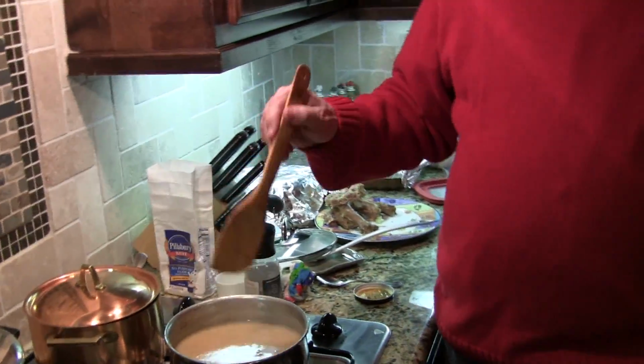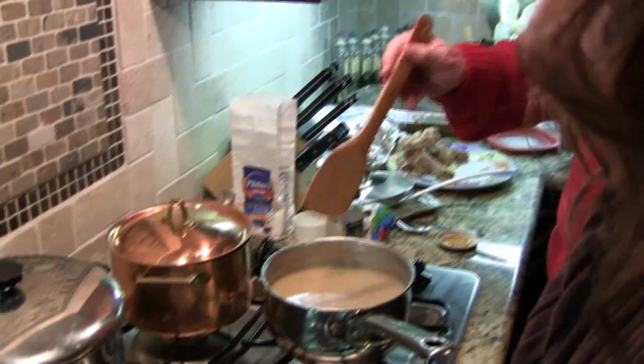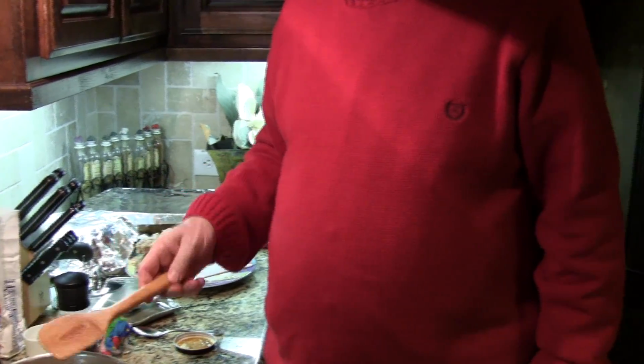You want the whole jar? Probably. Let's wait until it actually boils for a bit. Okay. Don't jump the gun.